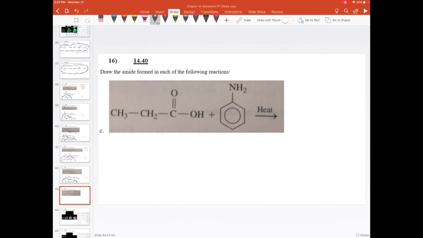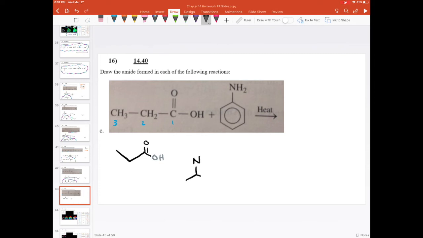All right, same idea here. The only difference, again, are the carbon chains coming off of the carboxylic acid or the amine, but the process is the same. So let me draw each of these in its skeletal structure first. So I've got 3 carbons there. That would look like that. On that first carbon, double bond to oxygen, single bond to OH. Let me actually put that in a different color. And then on the other one, we have a nitrogen.